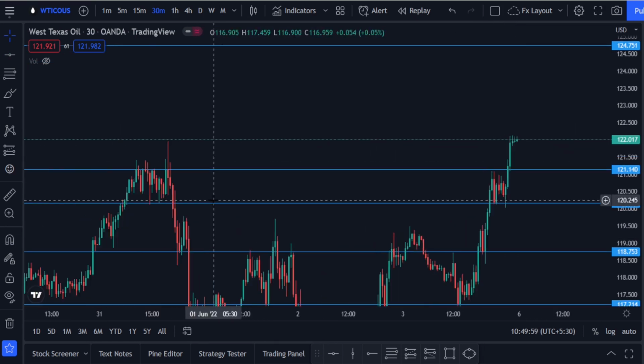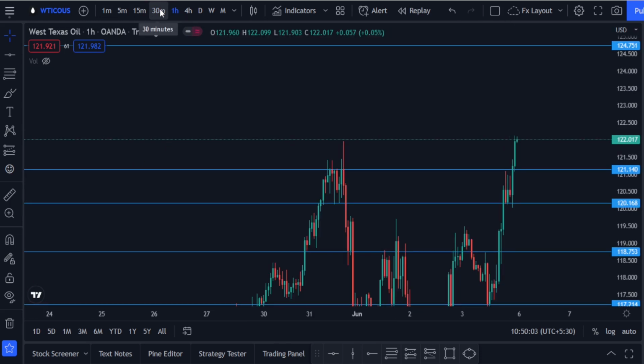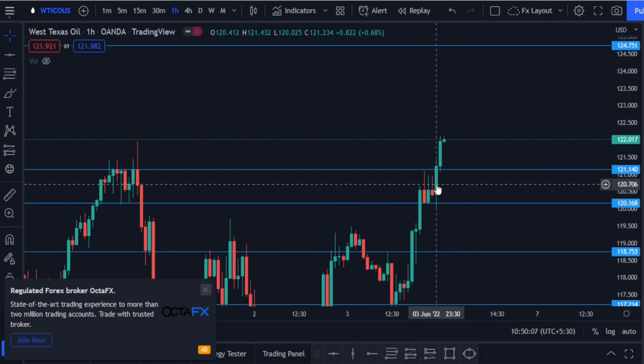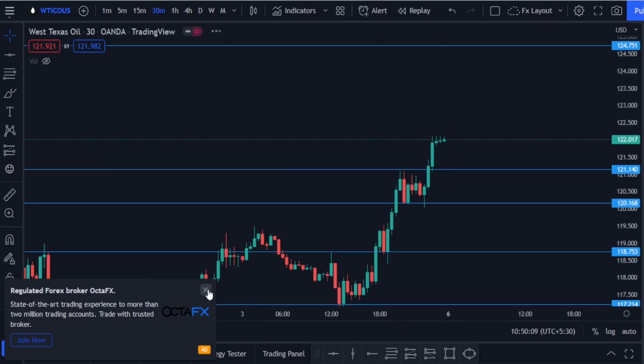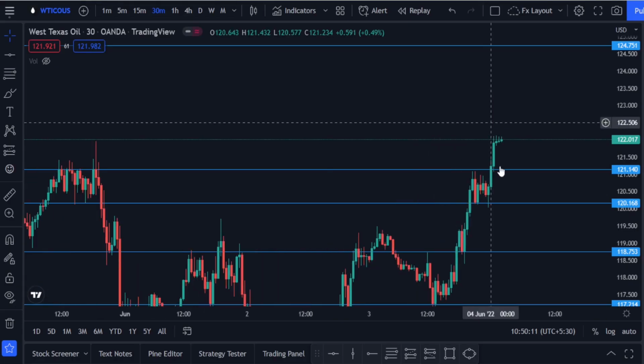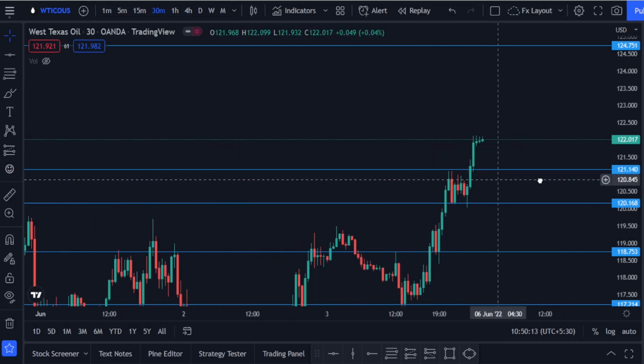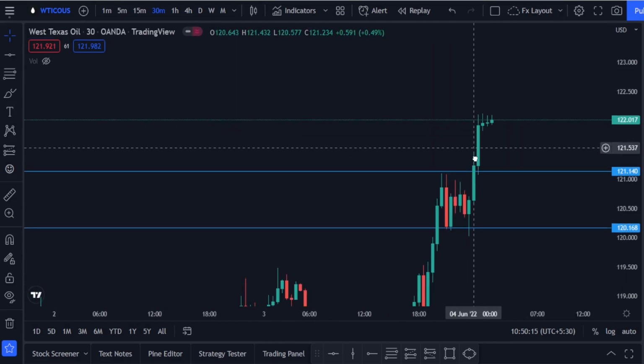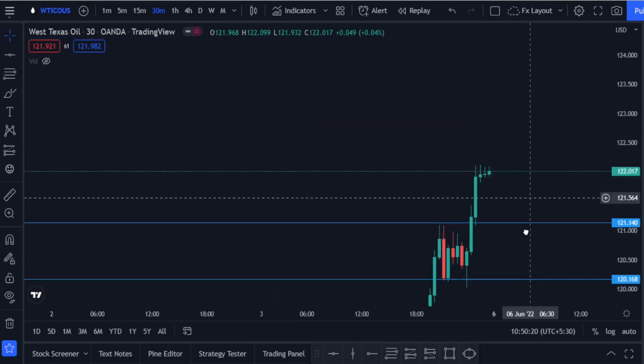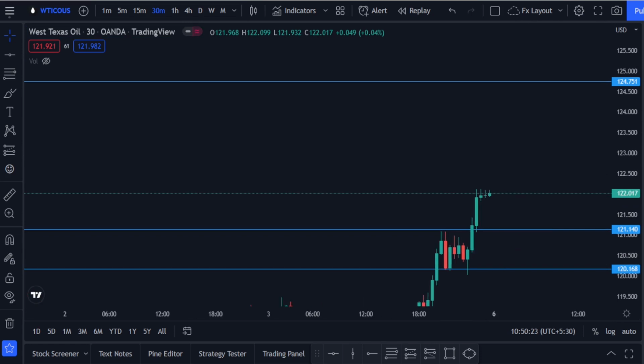Now as we can see, guys, this was the resistance on the 1 hour and the 30 minutes. Now we know all higher time frames, monthly, weekly, daily, 4 hour, everything is bullish, and these 30-minute and 1 hour candles also closed bullish above the resistance. And as we can see, this next candle already made the bottom. We can continue moving higher.